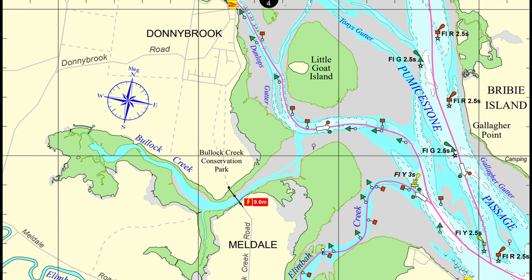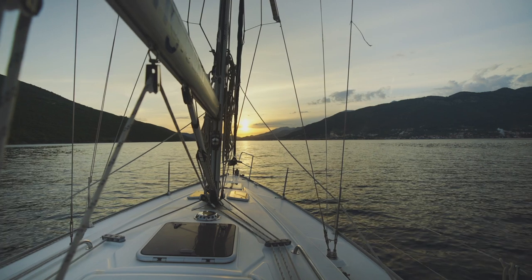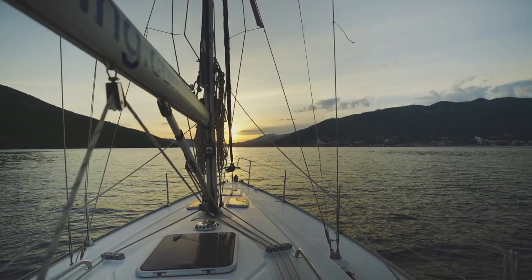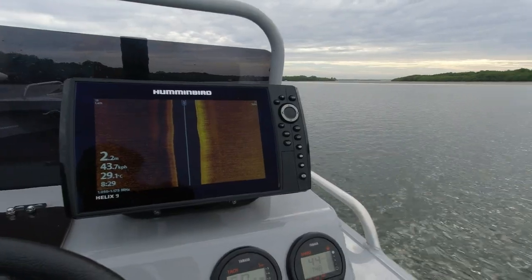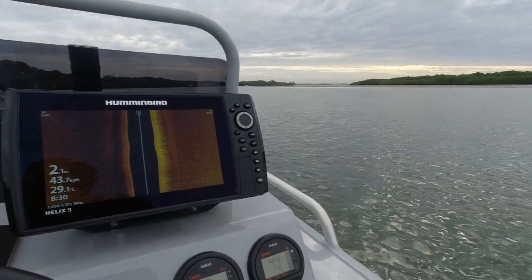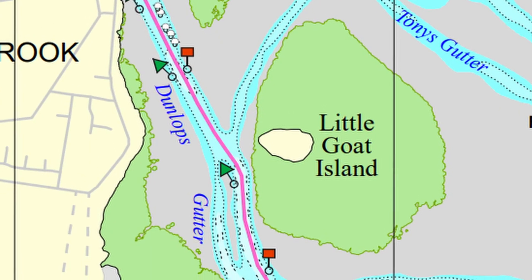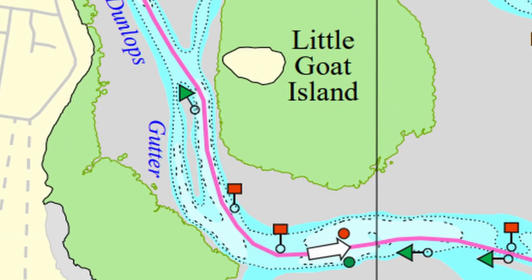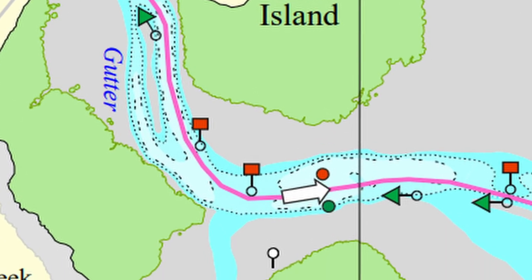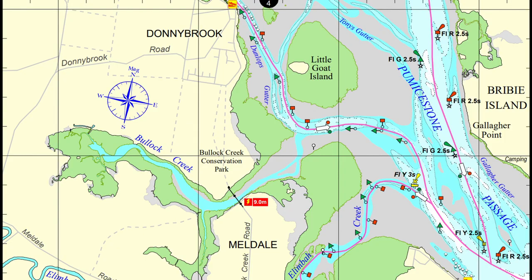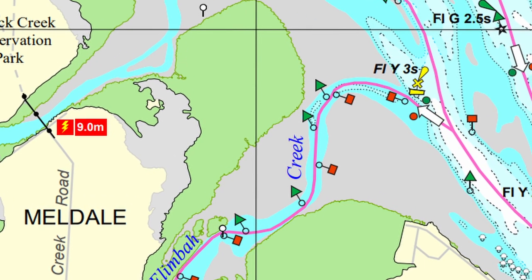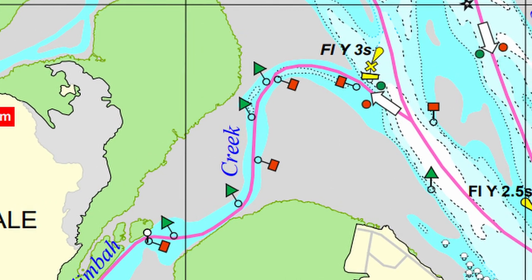This chart represents a very small piece of Pumicestone Passage, which is to the north of Brisbane, and it shows three different channels. Because Pumicestone Passage is not a river, the buoy's direction needs to point towards the nearest port — once again Brisbane, but now Brisbane is to the south of this location, so the buoy's direction points south. Dunlop's Gutter is a channel from a boat ramp linking up with the main channel and it's also not a river, so buoy's direction here also points south. But Elbow Creek is treated like a river — if you go into that system and go upstream, it's assumed you're going into port, so the buoy's direction points upstream.